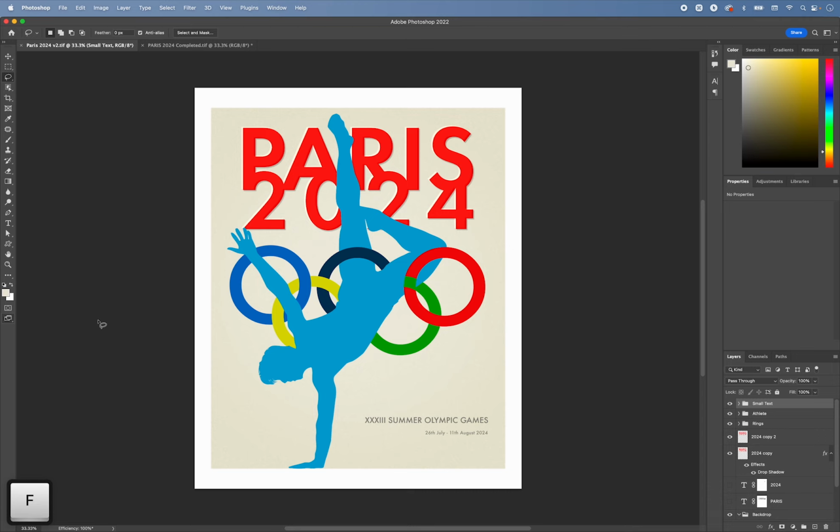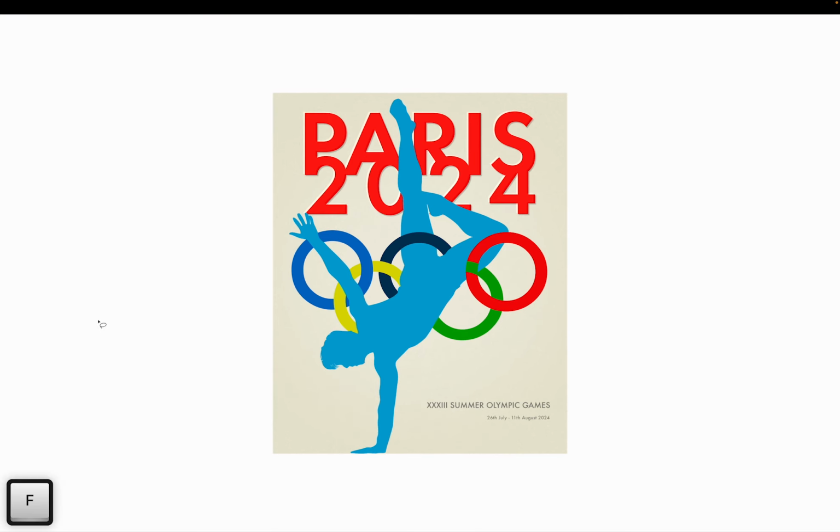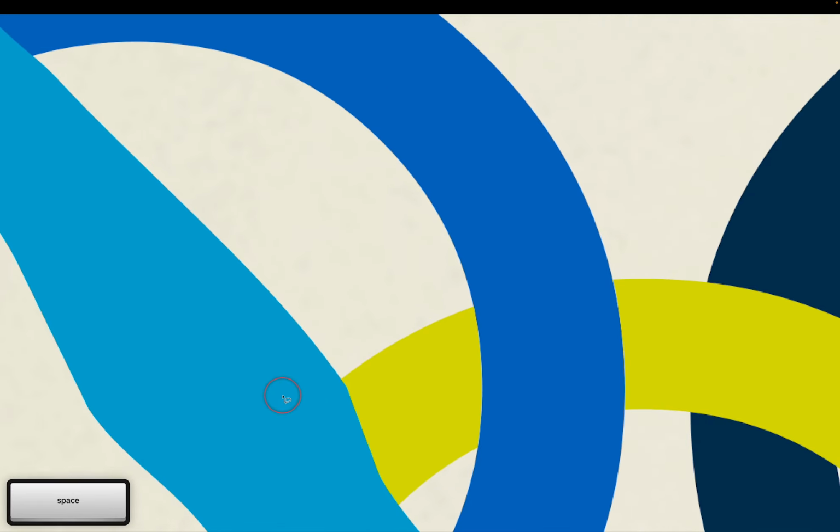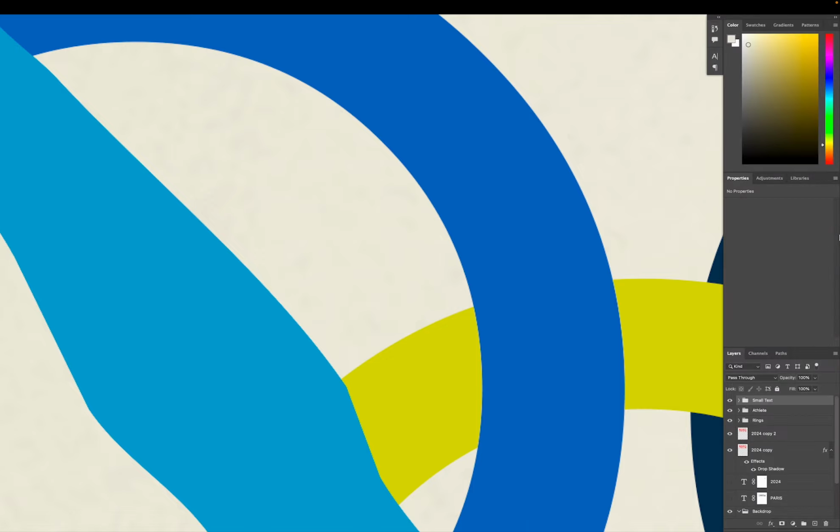So for example, if you switch to the full screen mode, you can zoom in like this and have the whole of your screen display your image. This can be very useful when you are retouching images. Whilst you are inside of the full screen mode, if you hover over the edges of the screen, you will get the toolbar, and then on the right you get the panels.